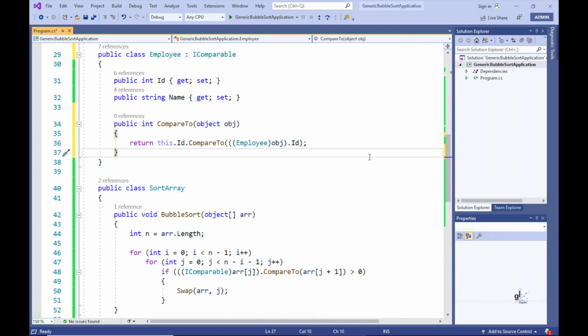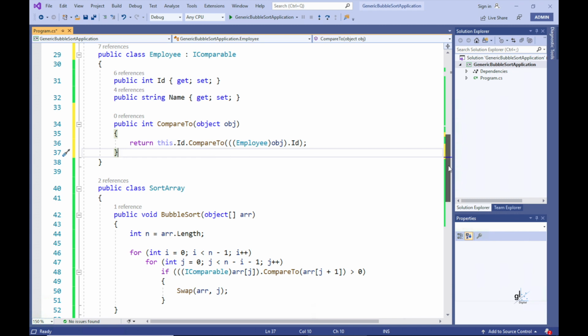So, we are going to sort the Employee objects in the relevant array by their ID properties. The ID property is of type integer. Integers in C# implement the CompareTo method, so we can simply write code to return the result of the CompareTo method to the calling code like this. So this code simply compares the ID of one Employee object with the ID of another Employee object and returns an appropriate value to the calling code.